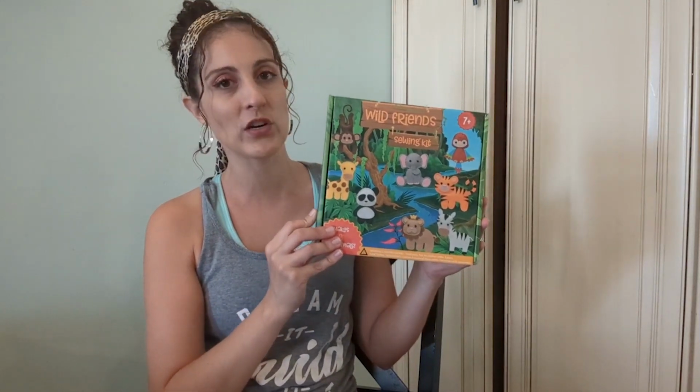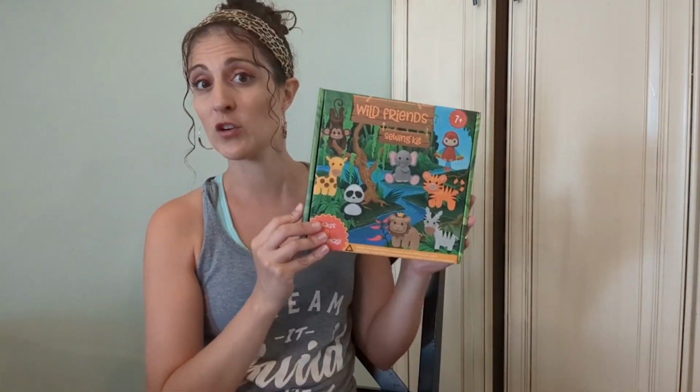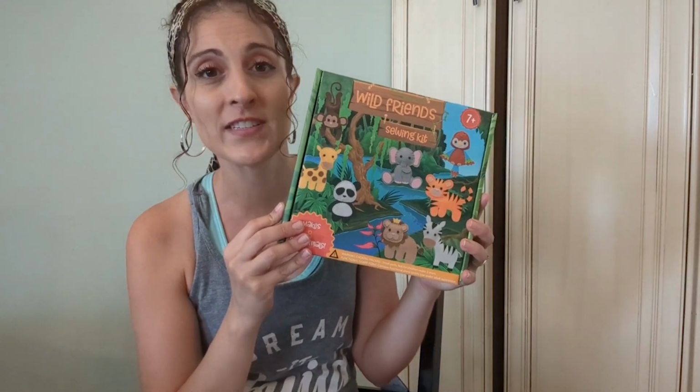This is a sewing kit, and it is a perfect beginner for anyone who wants to learn how to sew. I'm going to show you this in action.